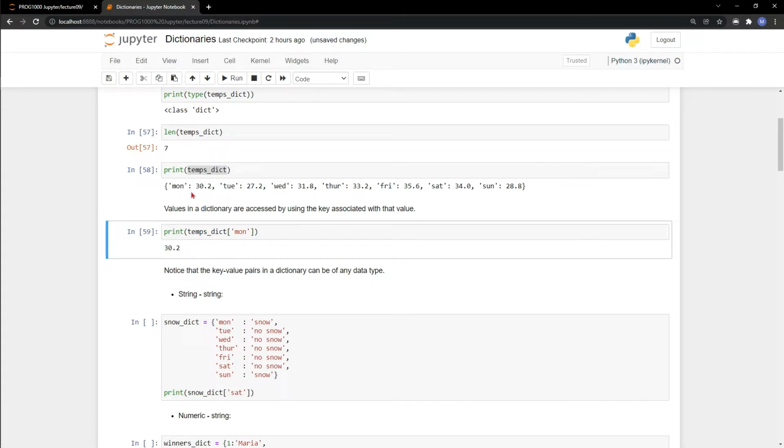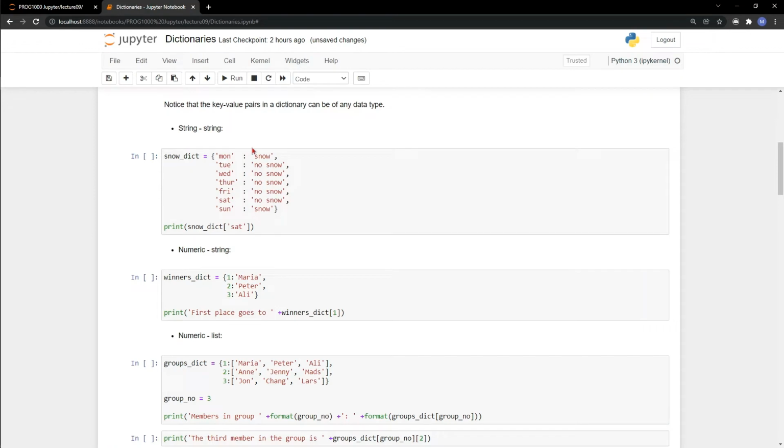The dictionary that we have made here contains strings as the keys and numbers as the values. But the key value pair can be of almost any data type. And for example, you can have a string key value and a string value.